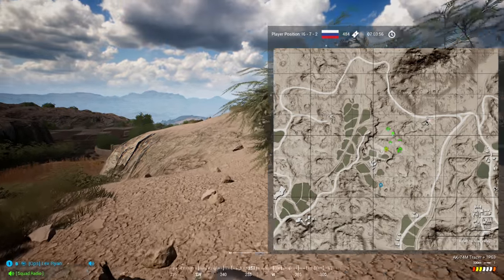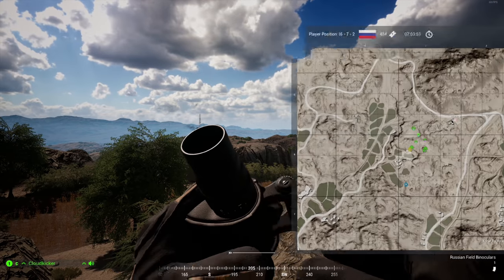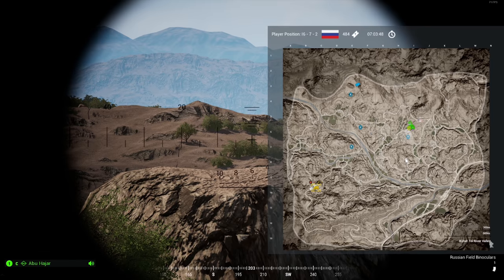Charlie, pull back into cover. Alpha, Bravo, consolidate and cover. Abu, let that frag off, pull back. I think we have friendlies. I can't get an angle there. Shoot me as soon as I move up.